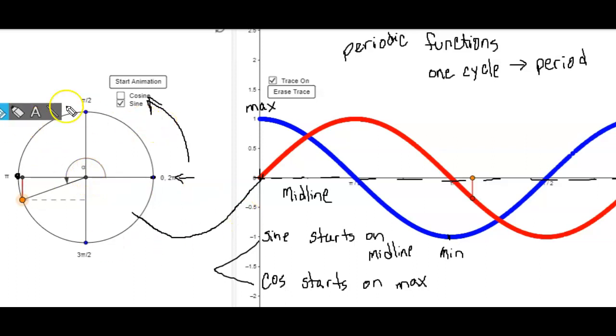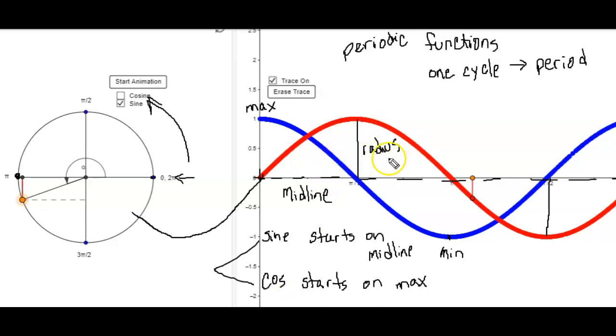So important things to remember. When we're doing this function, we always want to relate the function to what's actually happening on our circle, because you have to realize we use these to model things that have a cyclic nature, things that happen in cycles, things that happen in waves. And so we always want to make sure we're associating what's going on with this over here. So we want to realize that as high as I can go, or as low as I can go, is always based on the radius of the circle.